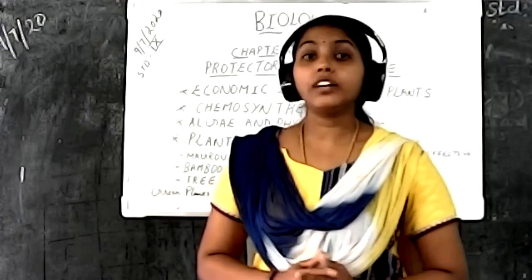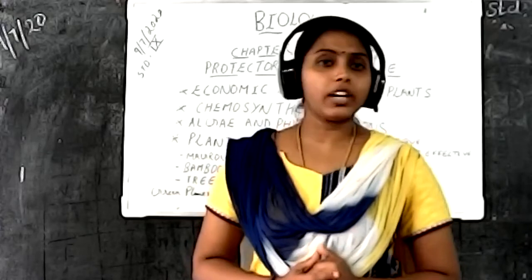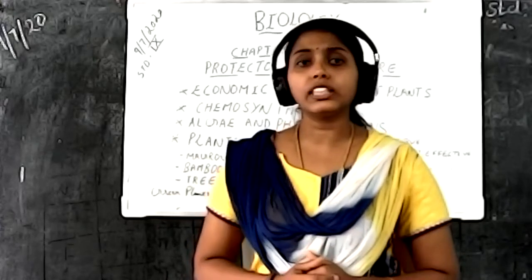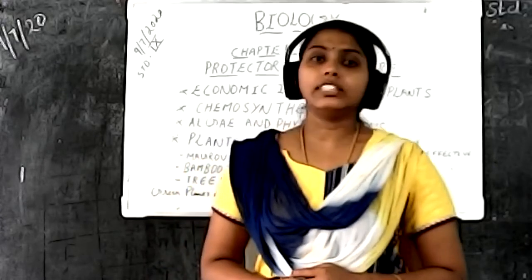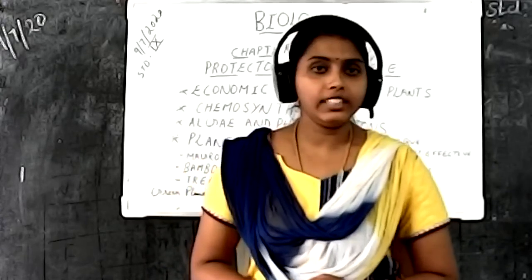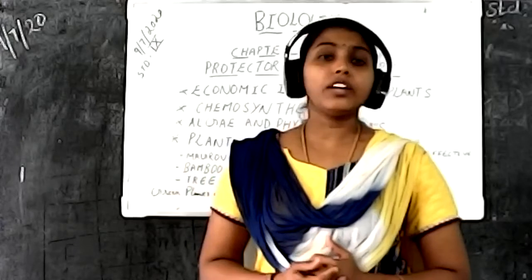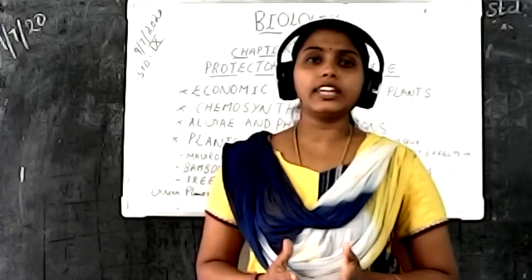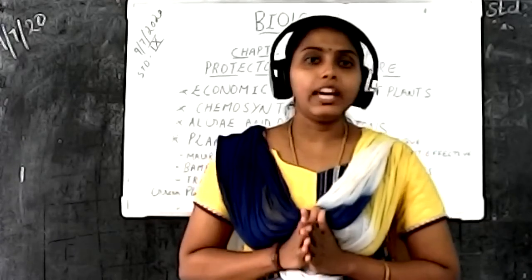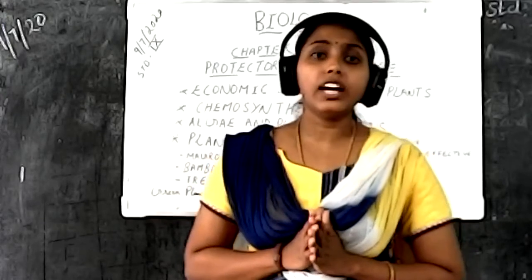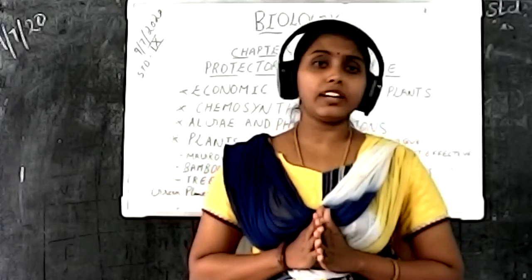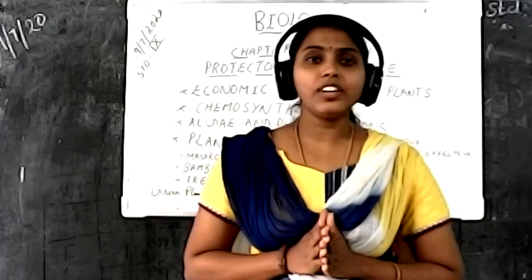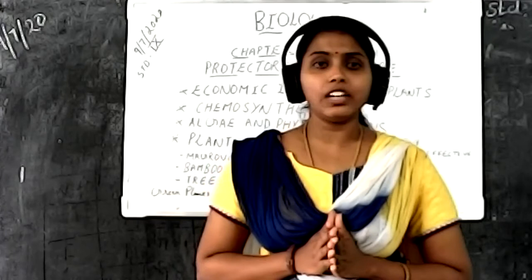So it's our duty to protect these natural resources, and it's our duty to protect the plants for our next generation. Otherwise, what will happen in our earth? Our earth will be existing without plants. If an earth exists without plants, what will be the result of that? We can't live on the earth without plants. Is it clear for you?